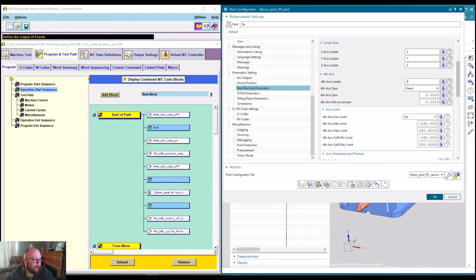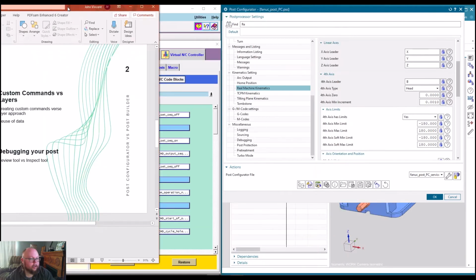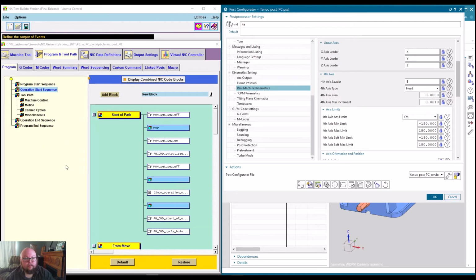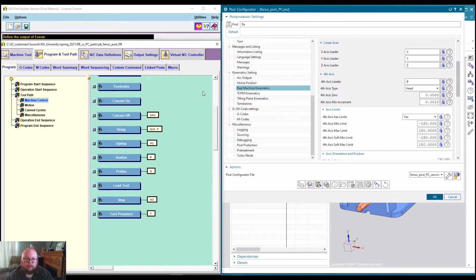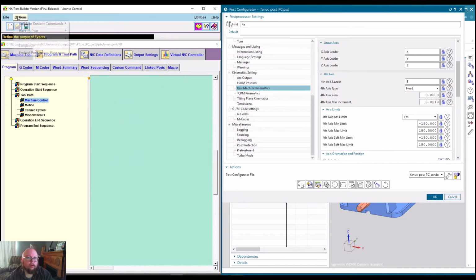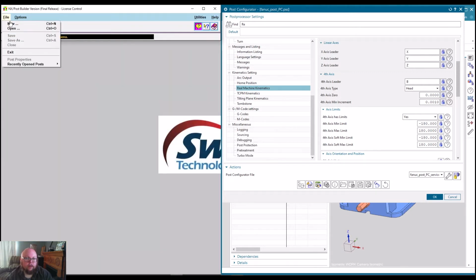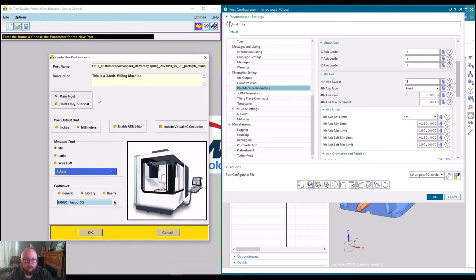We are now going to take a look at, let me pull this file over here, let me get this out of the way, UDEs. All right, inside of Post Builder, we can click on the Machine Control tab inside of Program, and we'll see, ooh, I don't think I have the UDE editor enabled here. Let's do this again. I'll go ahead and start a new post right now. I bet that's why. Here, library. Okay, I have my machine tool set. I have my UDE editor enabled. And I'll say OK.